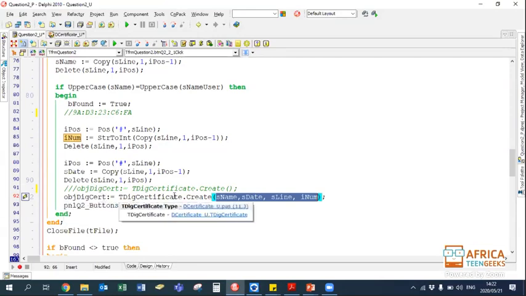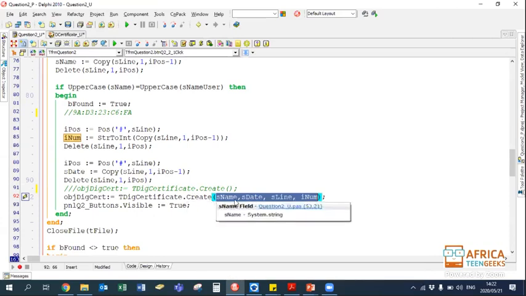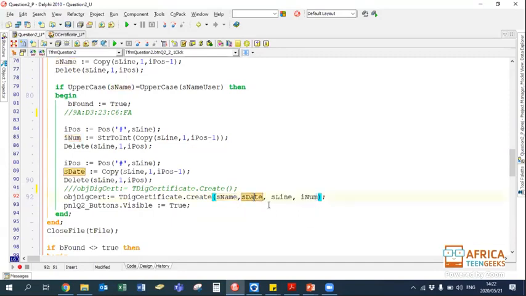So now I call my constructor create, and I must remember that the arguments and the parameters where I created this constructor match in number, order, and data type. And we had 4 parameters, so I have 4 arguments. The name was first, the date. Remember, this is now my security code. And then the issue number. And then the data type: 3 strings and 1 integer.